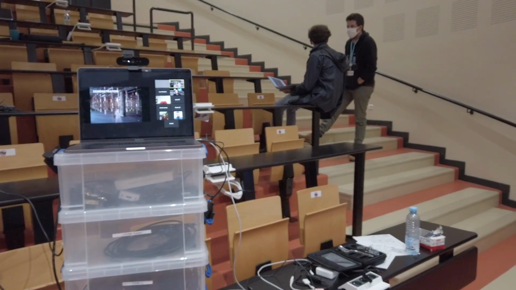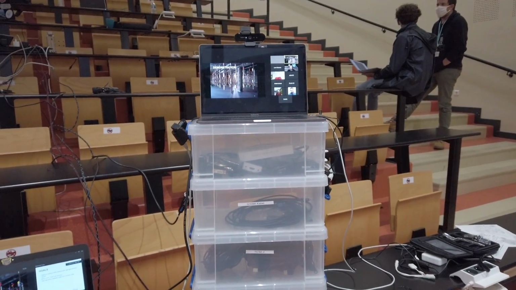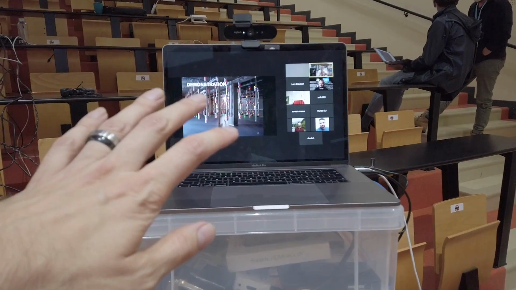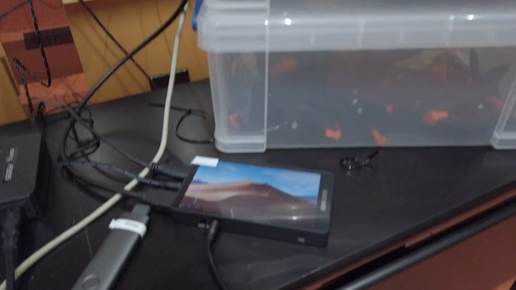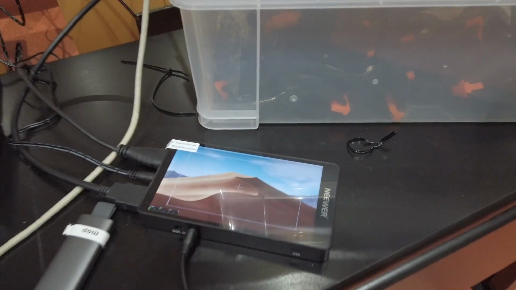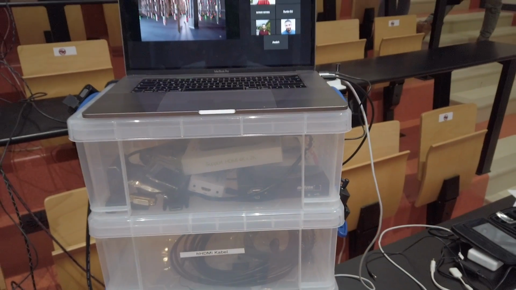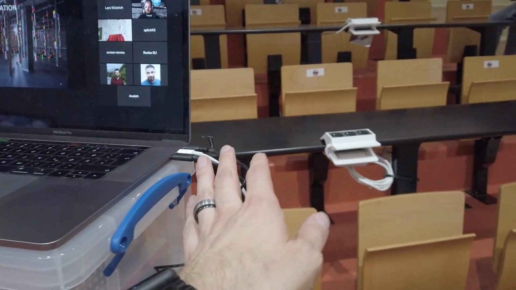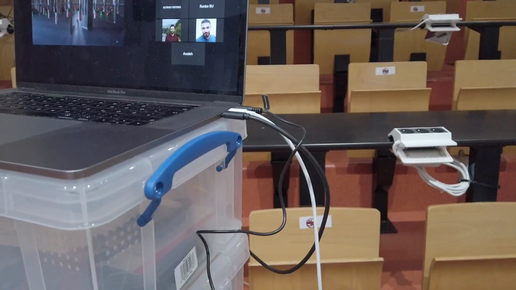And yeah, what else do we have as a setup? Okay, so this computer here can also share the screen. And to see the preview, here is the control monitor that you can use. The audio setup is also totally crazy. So this one here is the microphone.